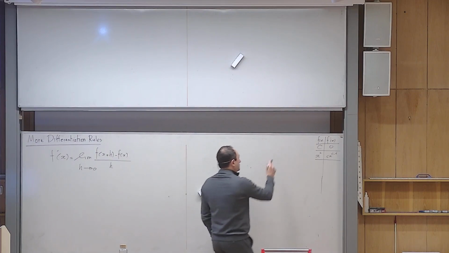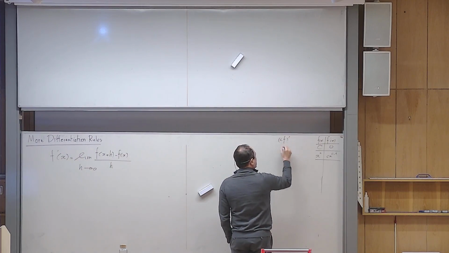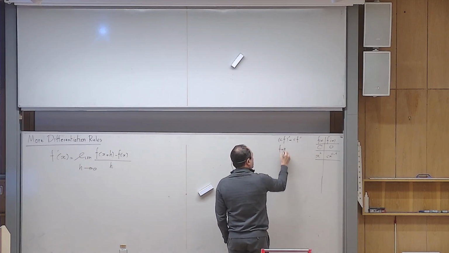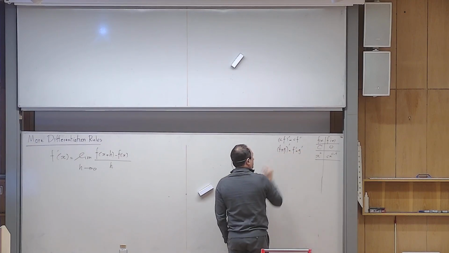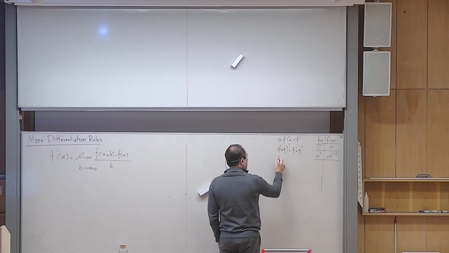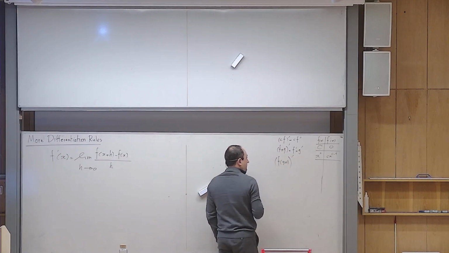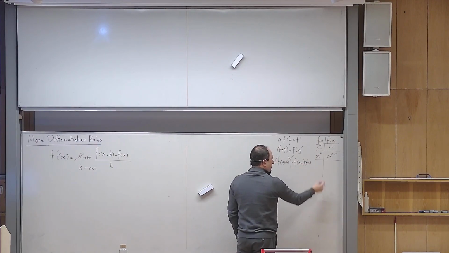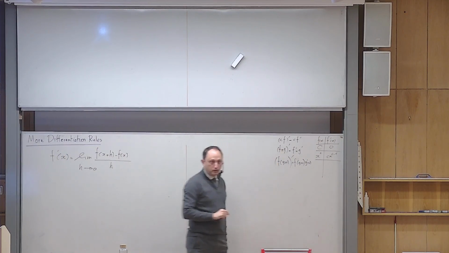And then we also had some rules. For example, if I have a constant number multiplied by a function, if I want to take the derivative, it becomes c f prime. If I have the sum of two functions, I want to take the derivative, it becomes f prime plus g prime. And if I have the difference, it becomes that. And then I had also the chain rule, which was probably the pinnacle of these rules. This becomes f prime of g of x multiplied by g prime of x. So my goal today is to add more functions to the table, as well as two more rules here. Okay?